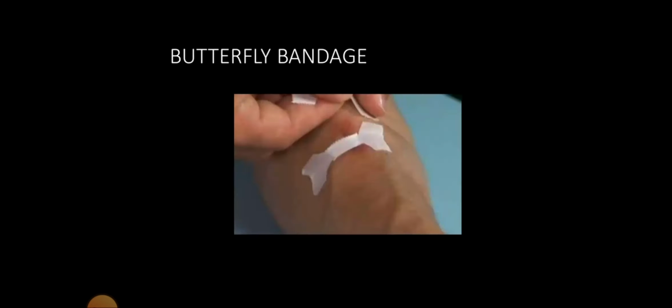This is the axilla bandage. We have seen that portion in the bandha, about the axilla bandage. Next is the butterfly bandage. These are adhesive bandages used in place of sutures to hold the wound edges together. That is called the butterfly bandage. Mainly it is used in the suture areas to hold the wound edges together. These adhesive bandages will be applied. That is the butterfly bandage.